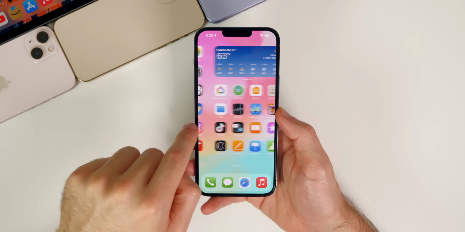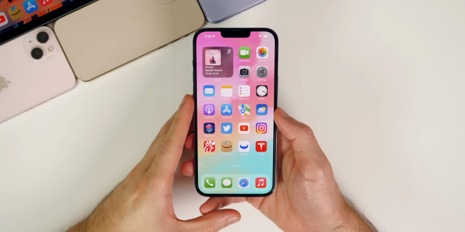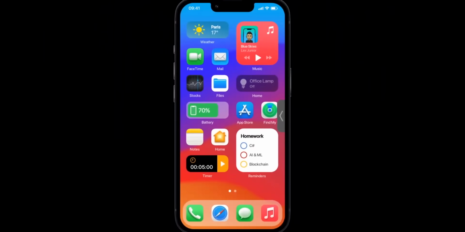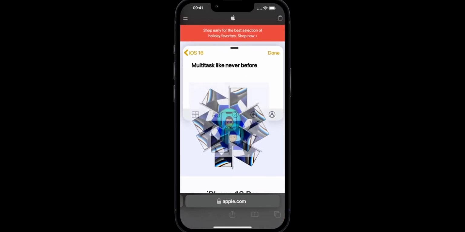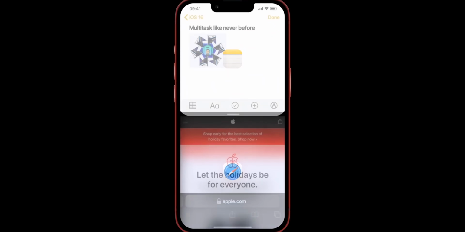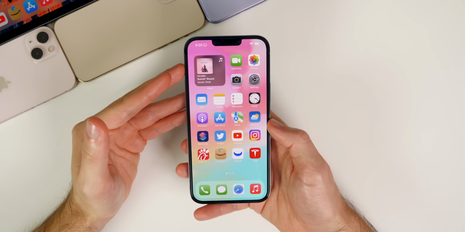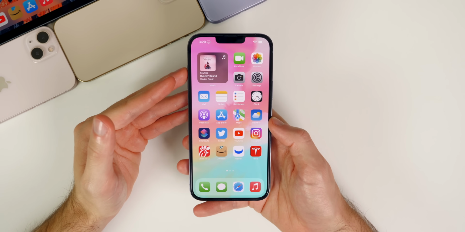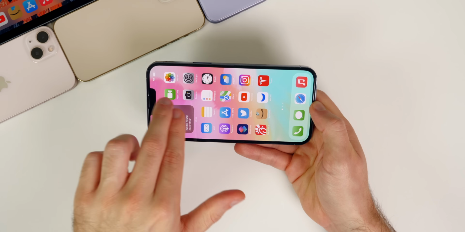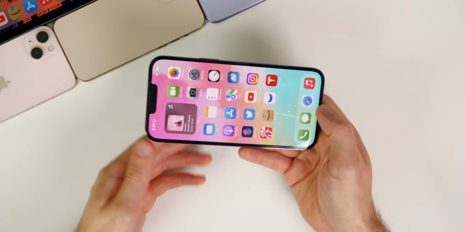Another feature that you guys always mention to me that you wish was on iOS is split screen multitasking. So we got drag and drop in iOS 15. We can drag and drop throughout iOS, which is a big step forward, but we don't have split screen multitasking. Even on the big 6.7-inch iPhone 13 Pro Max, we don't have the ability to split screen multitask. You know, we cannot turn our phone into landscape right here and have two different applications, one on each side, but we should be able to.